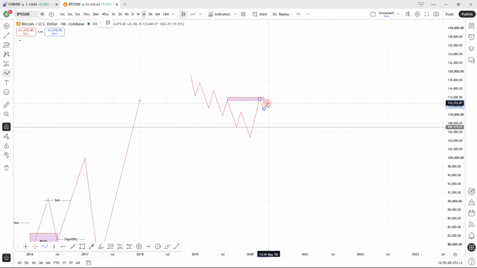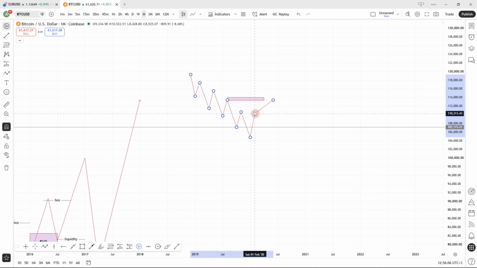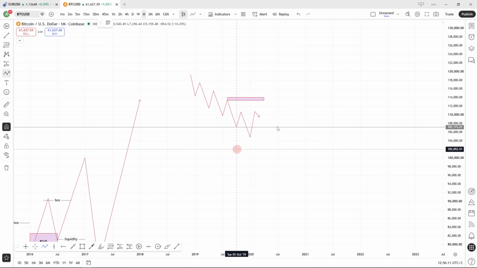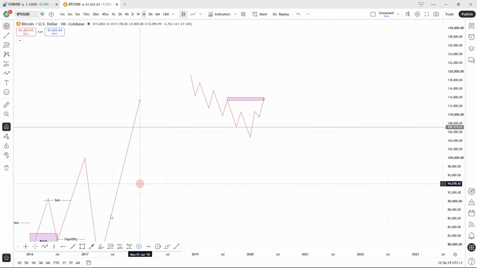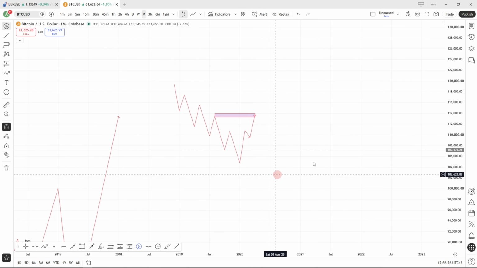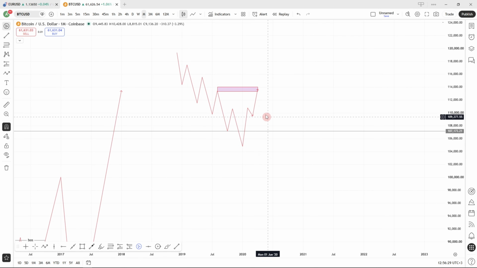Price to react from that level, and then gives you a what? A break of structure. Before that, let me take that out. Before this, we could have had something of this sort before heading to our point of interest. So this is the price action before, and this is what happened after tapping into our key level. So be keen on this, because this is the best part of this strategy, the AJ strategy.